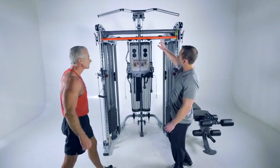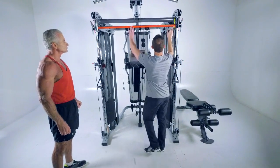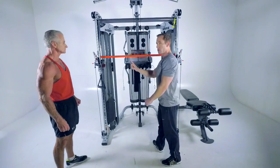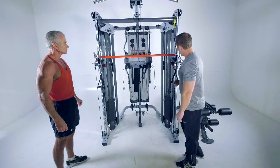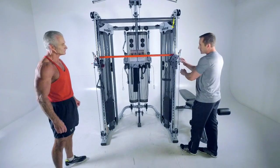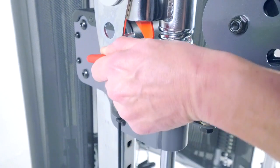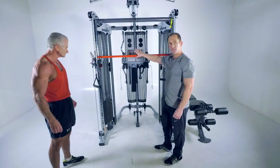Now, what you're going to see is we have this red bar here. This red bar allows us to disengage it, rotate it down, and drop it right down onto these safeties. Once we've dropped the bar down onto the safeties, we have these 2 little red tabs here. We are going to take this red tab and slide it over onto these chrome hooks, and we're going to do that on both sides. What we're doing is we're actually hooking the weight stacks right to this bar.